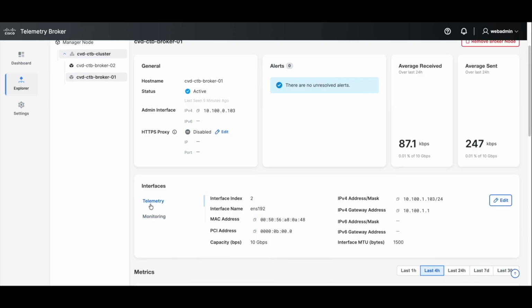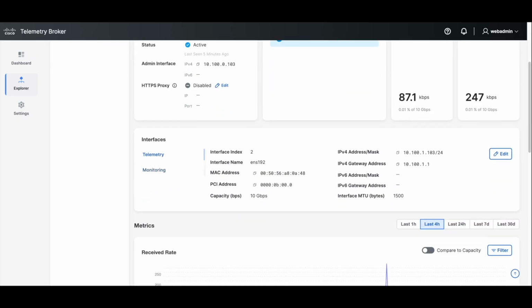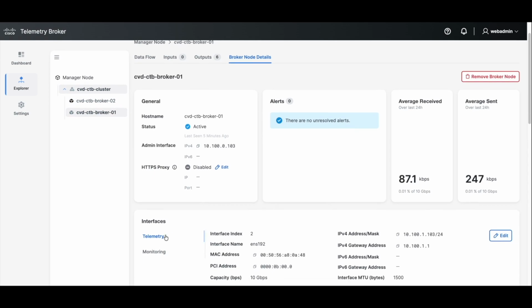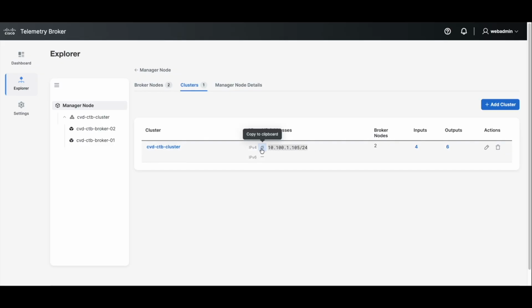Here you can see we have the telemetry interface, which is actually receiving the traffic. And for the telemetry interface, the subnet is 10.101.103, 104, and 105. That is our virtual interface. So the traffic is essentially received on the virtual interface telemetry 10.101.105. Yes, here you can see we have this virtual IP address. So you need to point your telemetry source to send the NetFlow data or syslog data to this virtual IP address. All right. So assume we have taken care of the source.